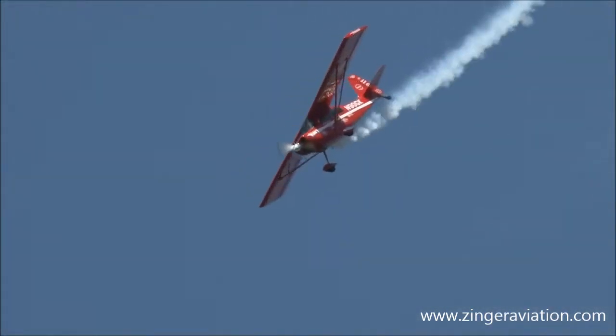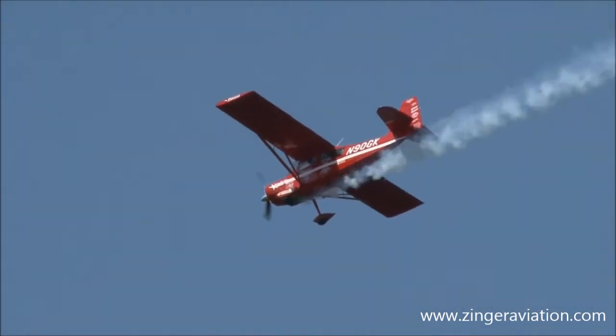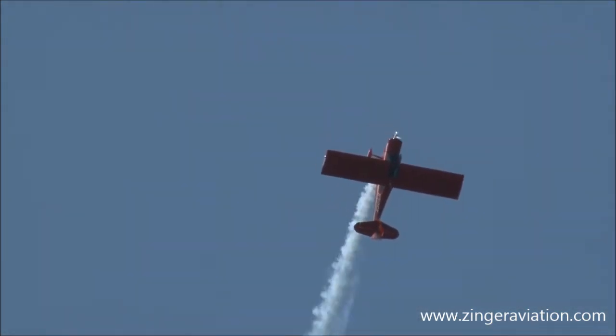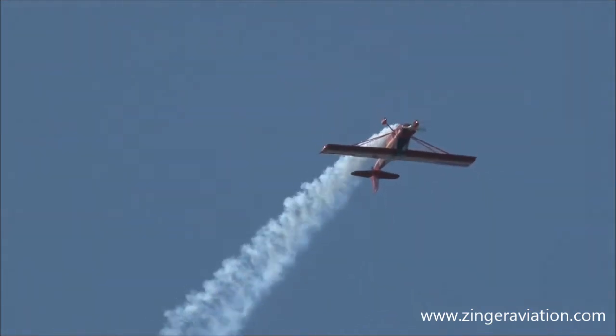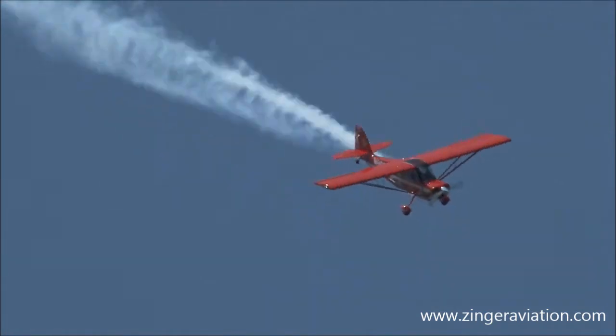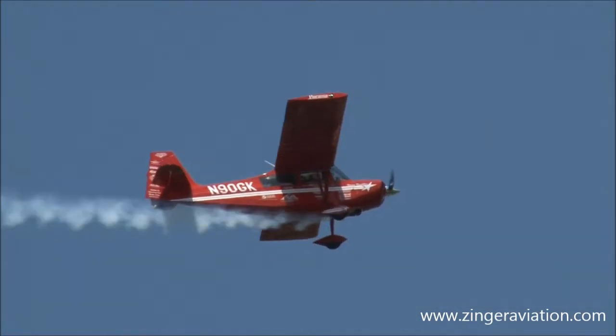This is the airplane I use to teach basic aerobatics. People learn it. You're going to see some of the high-performance airplanes — like Gary, Warren, Greg Connell — these guys learn on a plane like this. As you can see, even though it's a trainer, it's a pretty agile airplane. It can really do a lot of little things well, and we're doing that right now. We've made some basic maneuvers.